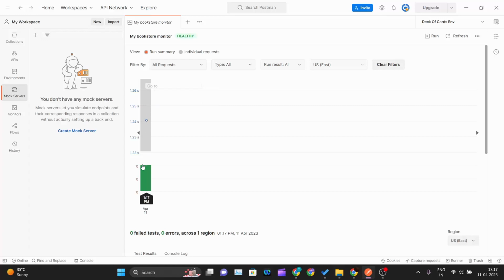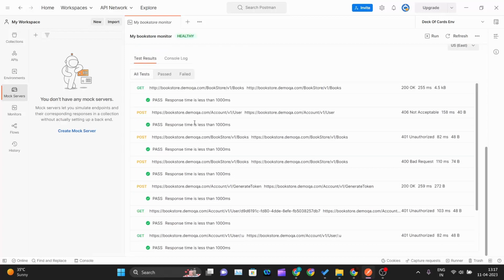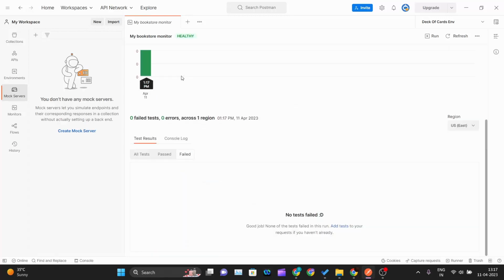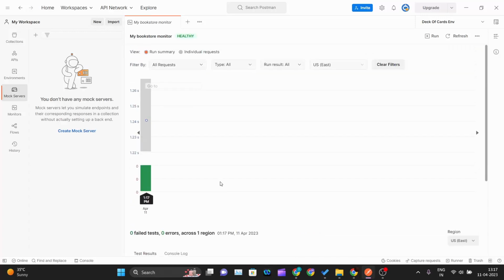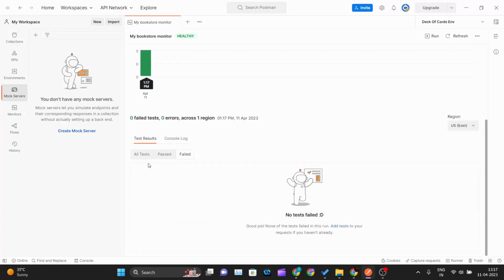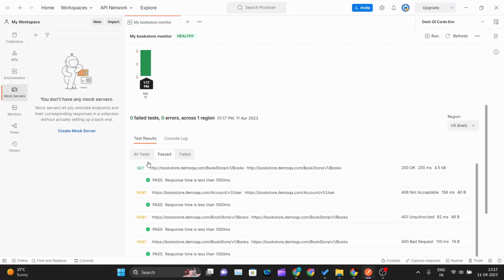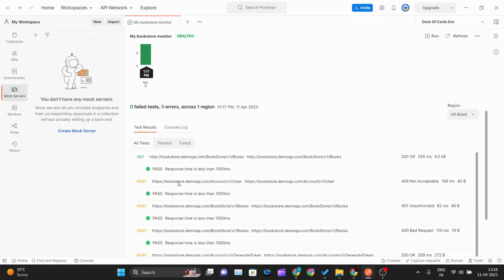Failed percentage 0. I can see the report by clicking over here, and if I scroll down, I can see how many past requests there are, how many failed requests there are. There are no failed requests because I purposefully created those tests so that all the tests pass, and you can see all tests passed.